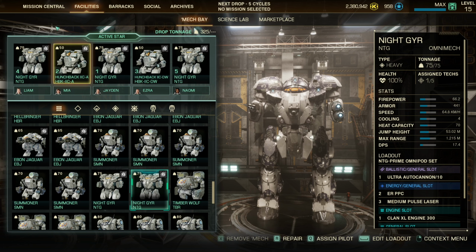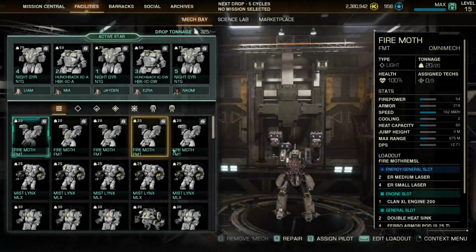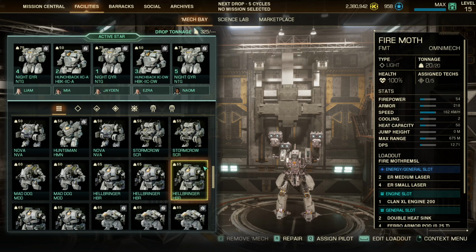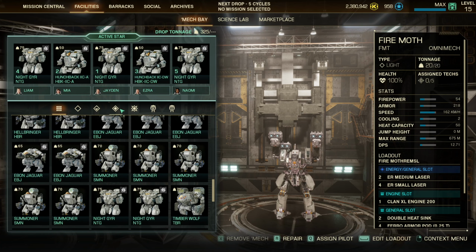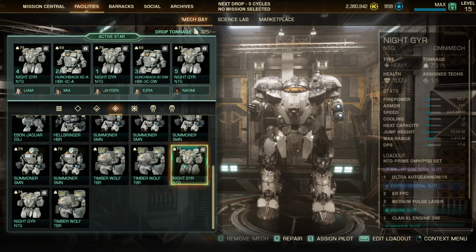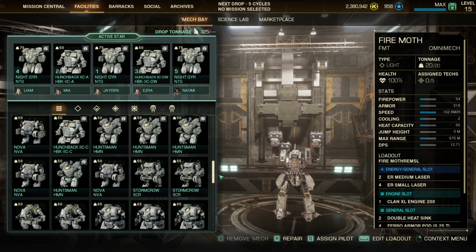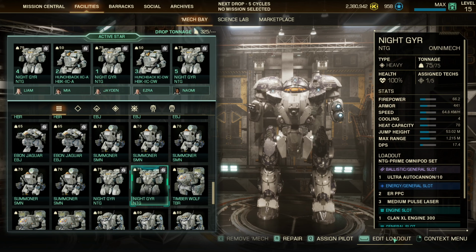So once you're done with a mission, you'll end up in Mission Central. You go to your facilities, you go to the particular mech chassis in question, which is going to be something you can scroll down to like I just did, or you can select a particular weight. In any case, it doesn't really matter. We're going to go down to the Night Gyr, and we're going to select it. And then you go into Edit Loadout.